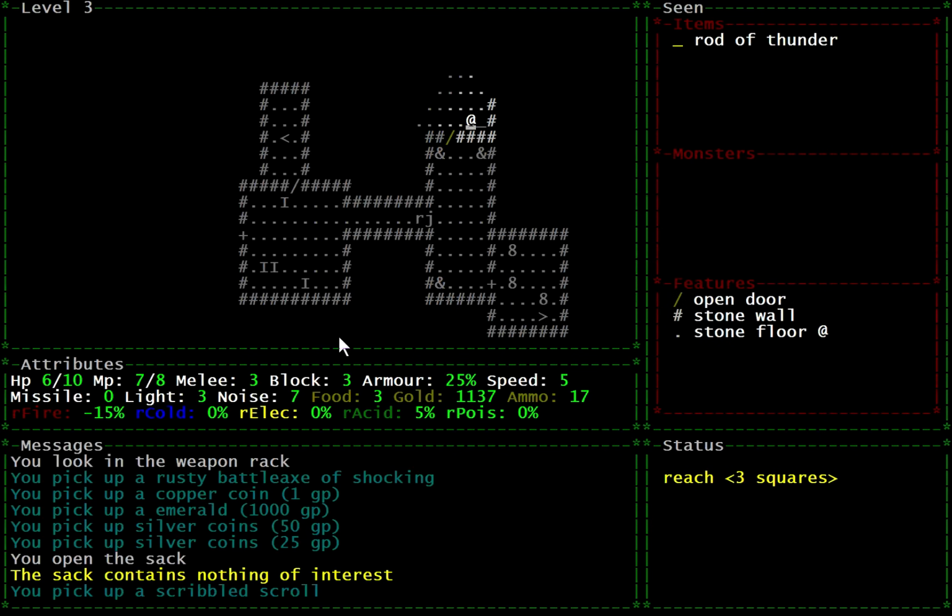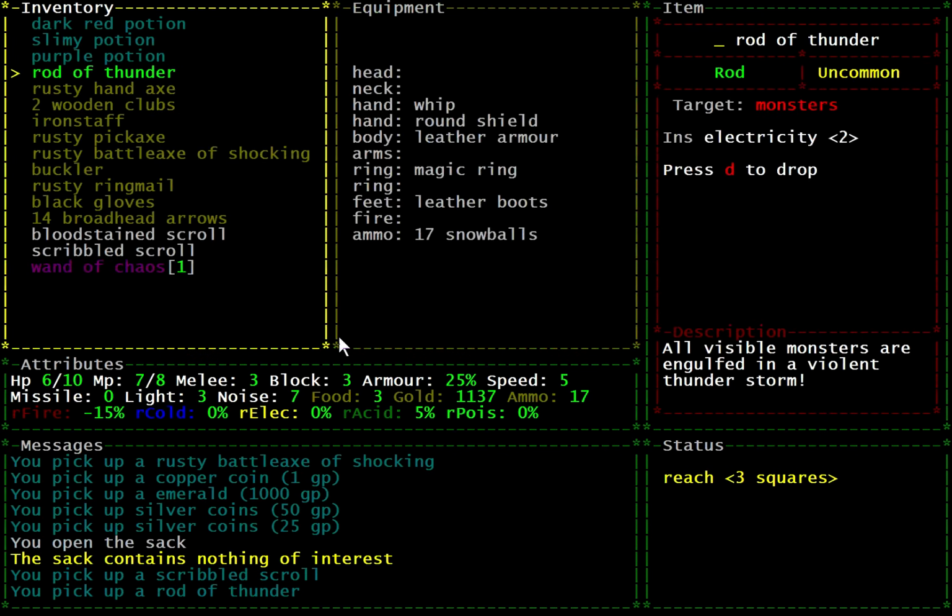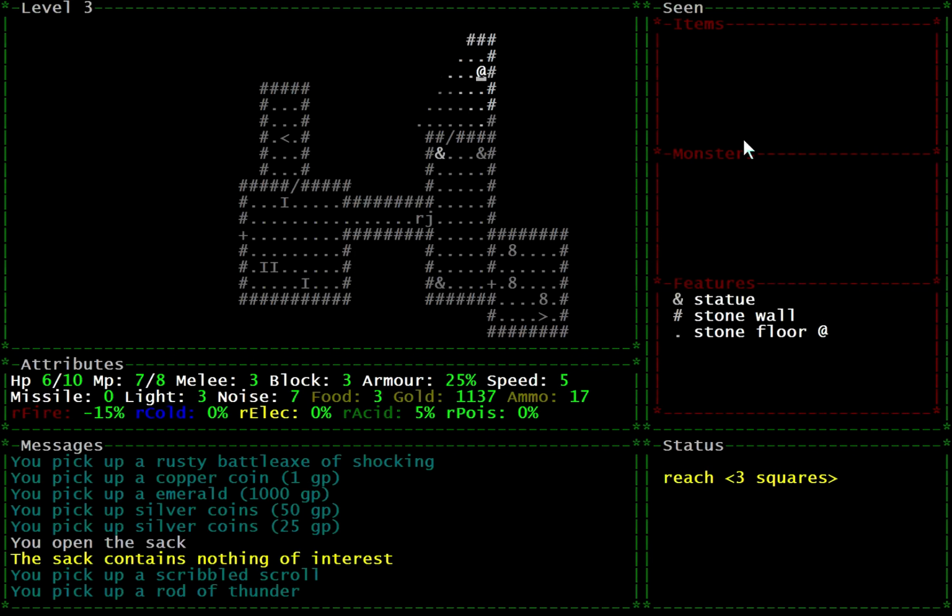A rod of thunder. Look at that. Electricity too. All visible monsters are engulfed in a violent thunderstorm. So for creatures that are vulnerable to electricity, we don't have immunity. Electricity, that's really cool. It can really save your life.